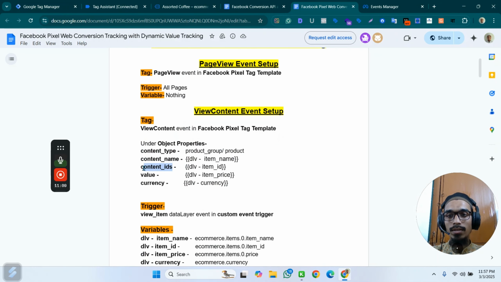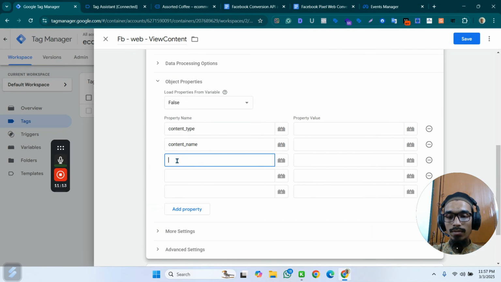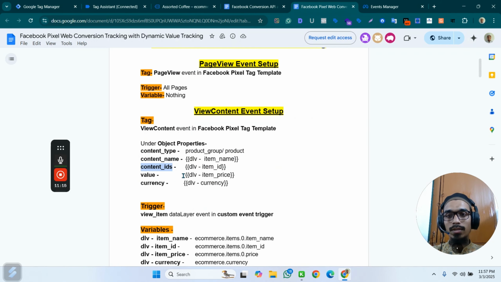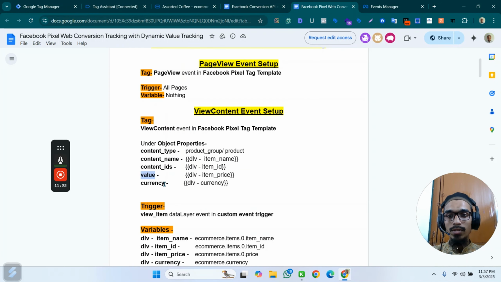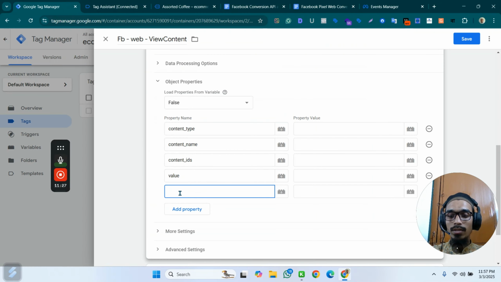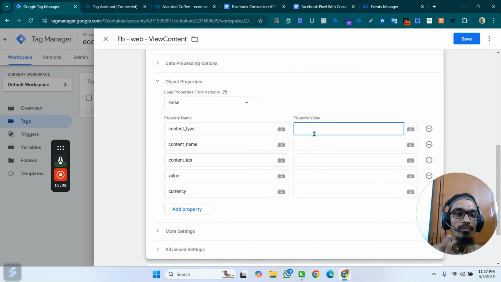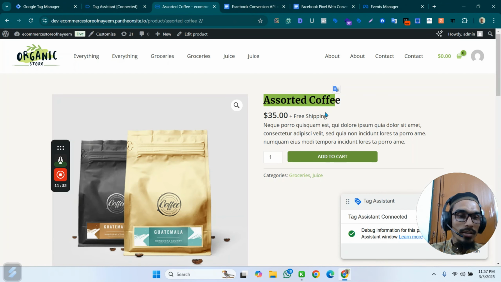There is an ID at the back end of this website, so I have to send it. Value: in case of value, we have to give the exact value so that our ads will be more optimized, right? So in this case, assorted coffee, right?